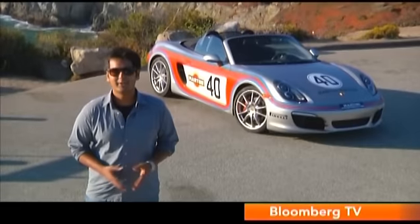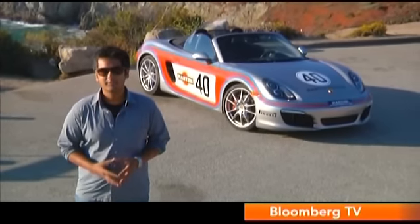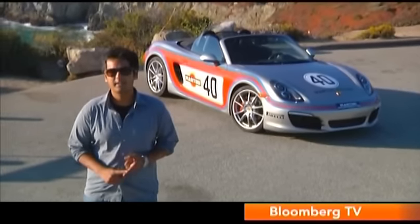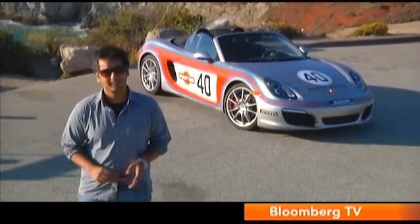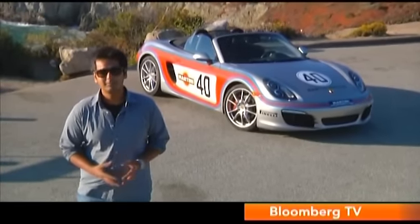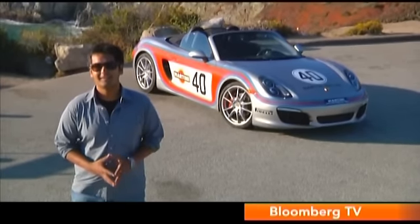California didn't disappoint on the weather front, and the Boxster didn't disappoint as a car. It's a proper mid-engine sports car in its own right, and it's good enough to step out of the 911's shadow. It's got a brilliant engine and supremely agile handling which you'll really love. It's comfortable too. The best bit is that, like the old Boxster, it'll be cheaper than the 911 — so if you're in the market for a sports car, you could actually think of this as a bargain buy.